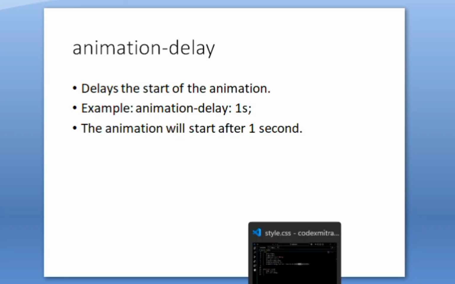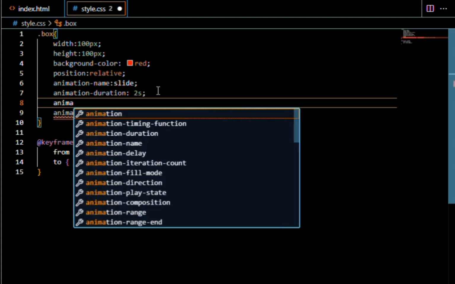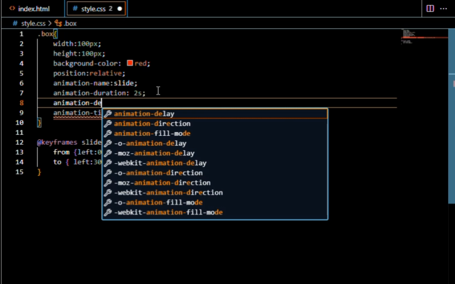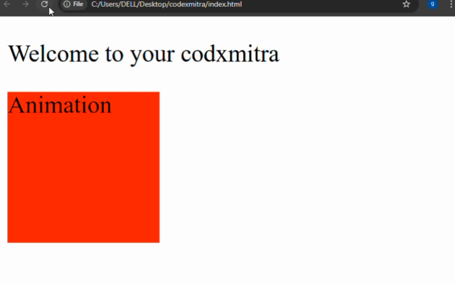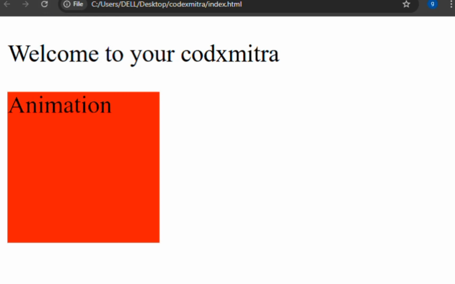So let's move to the same example, but here I will use the property animation delay, and I will give it as 6 seconds, so that it will be visible to all. Now let's save and refresh. Here you can see I have refreshed, but it is taking some time to move.